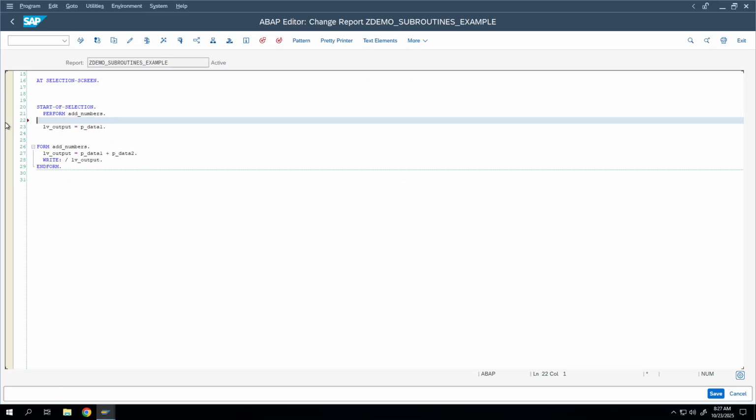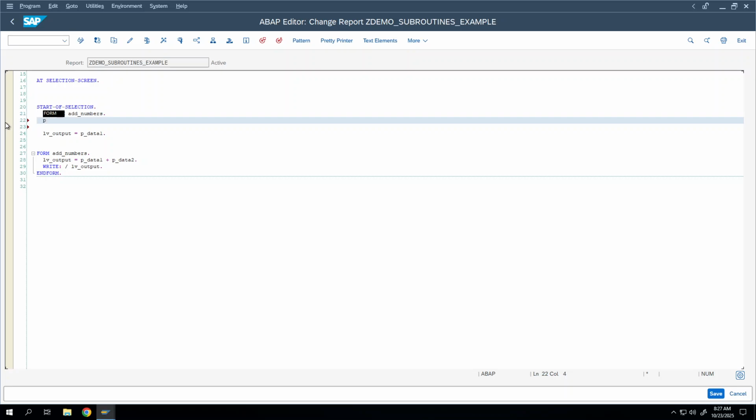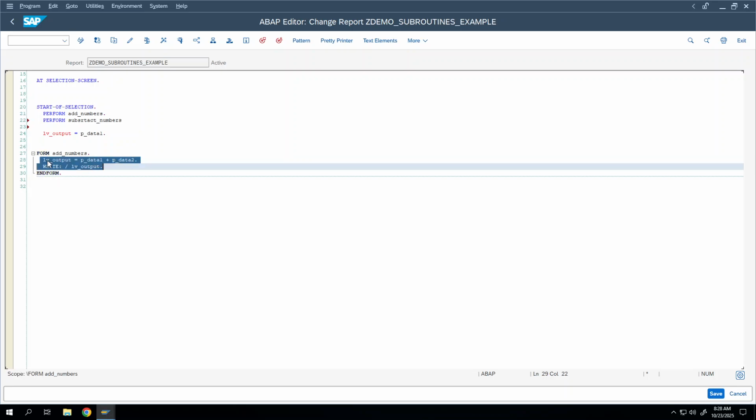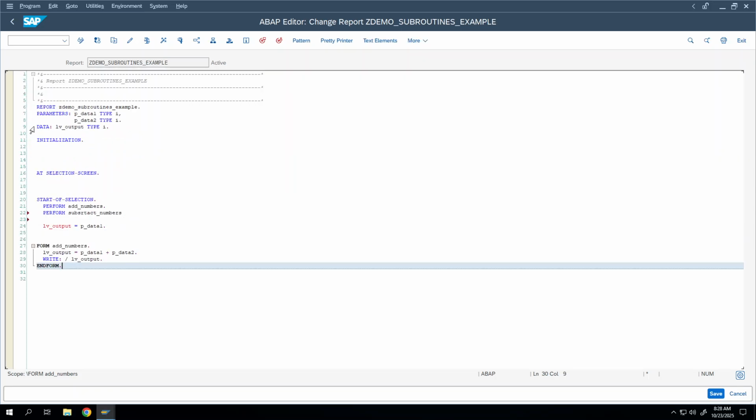Now let's see how to create a subroutine in a different way. First we add PERFORM. We are able to access these variables and parameters within the subroutines because they are global.